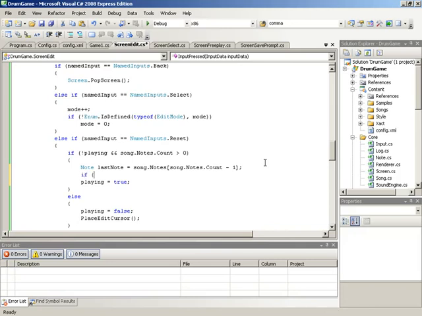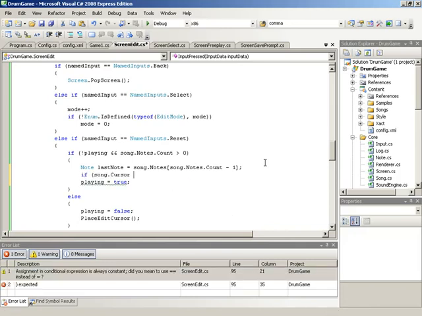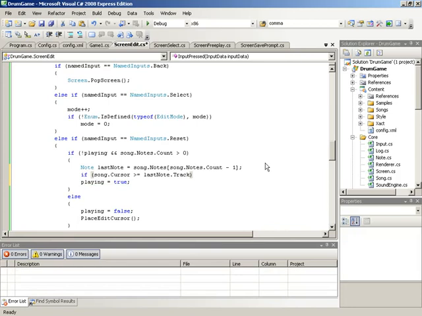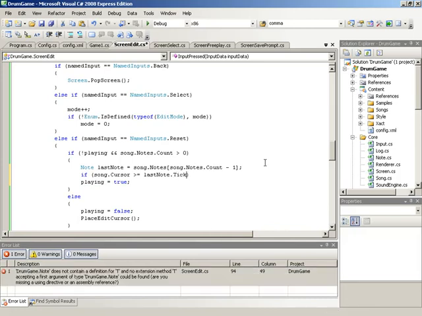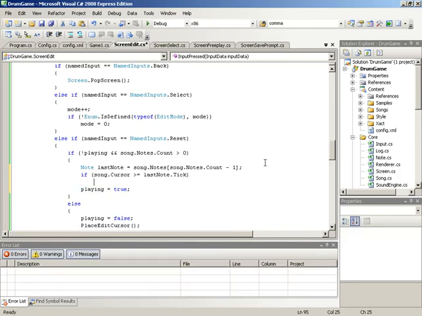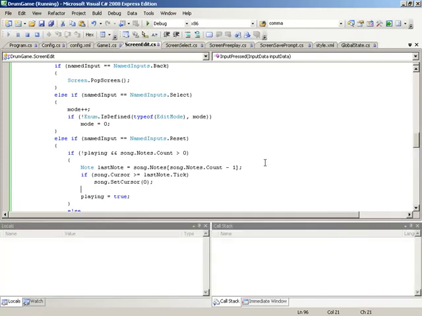So then we'll do a simple check and say if song.cursor is greater than or equal to last note.tick, that means we are on or past. Put last note.track. And that would be important too, because having only 8 ticks worth of space would not be very helpful. So there we go. Very good. So that way, if the cursor has gone past the last note, then we will take our song and run a set cursor to position the cursor back to a value of 0. So basically, if we're at the end of the song and we tap the spacebar again, it should just start over? Exactly. Cool.